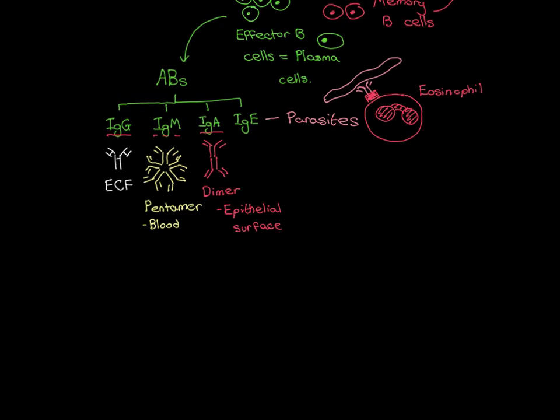So, how are these going to help? We will ignore IgM for now. We'll mainly focus on IgG and IgA because they're the main two forms. And these are both going to end up at the respiratory epithelium. The IgA is going to actually end up on the surface of the respiratory epithelium, and the IgG is going to end up in the exudate all over the place in the respiratory epithelium because it's inflamed at the moment. So they end up in the right place.